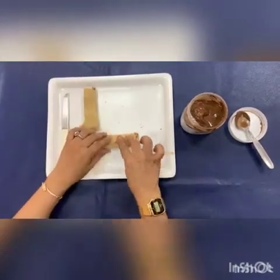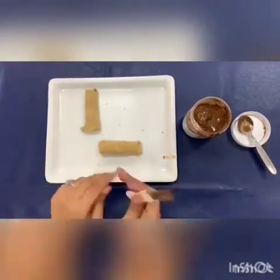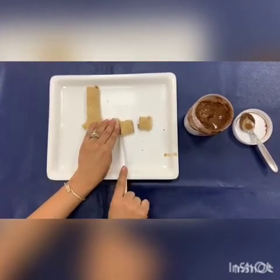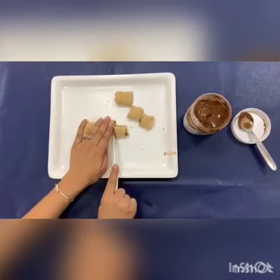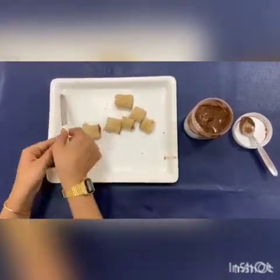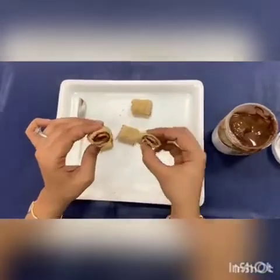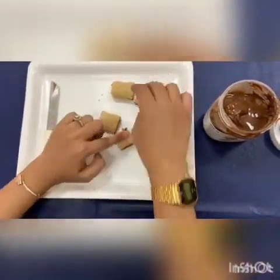Delicious. Now, what are we going to do? Ask your mummies to cut it and make your Swiss roll bites. It is super simple and yummy. Let's have a look. Our Swiss rolls are ready. Ready to eat. Have fun.